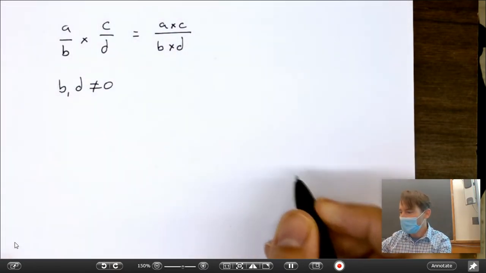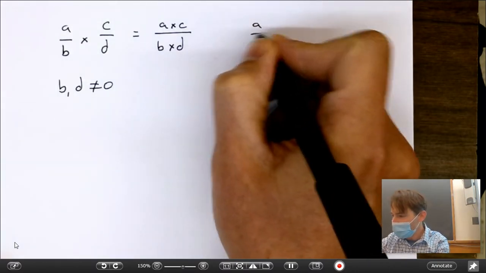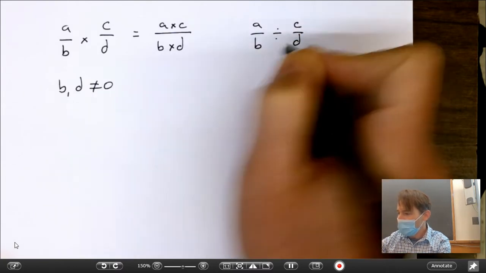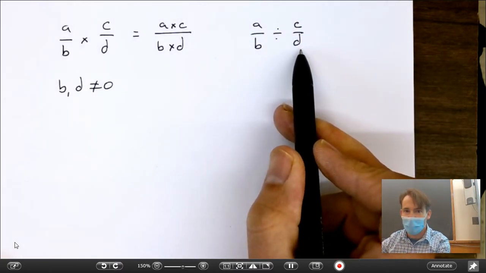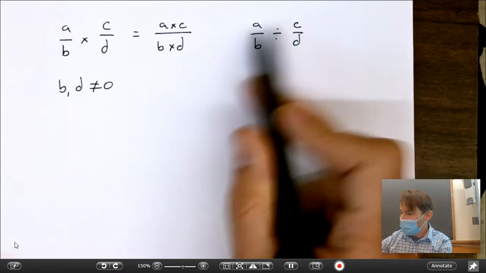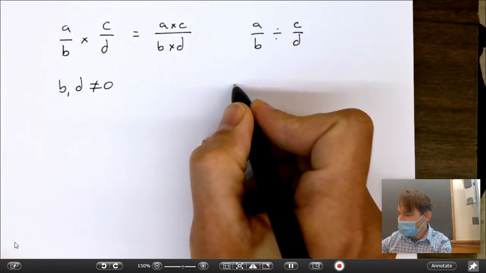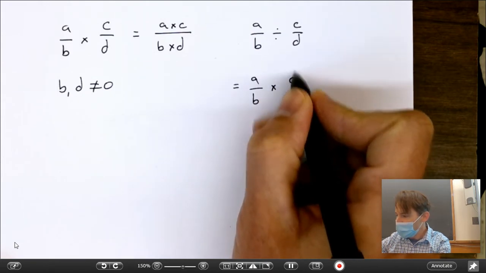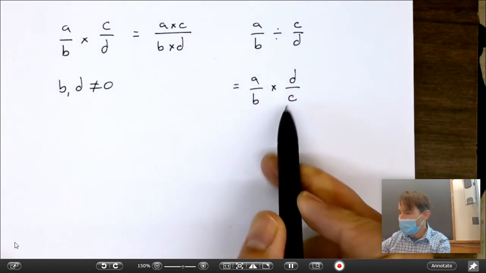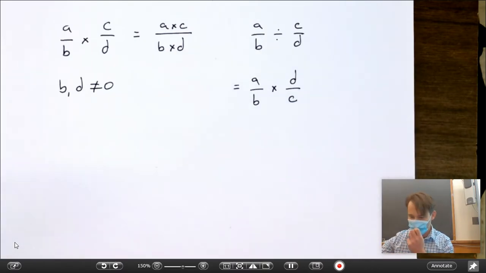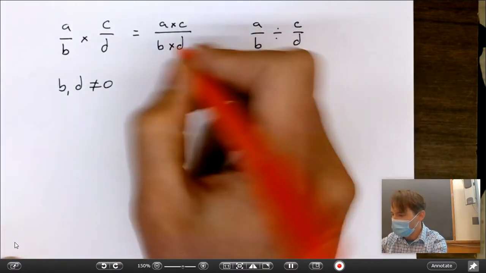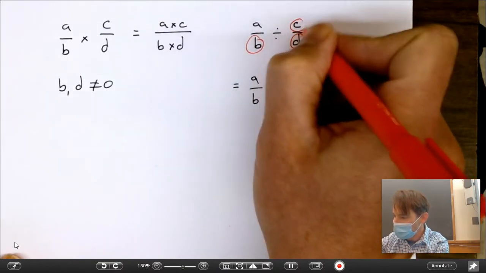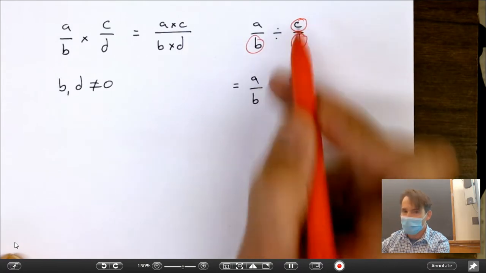Okay, and then if I'm dividing fractions, A over B divided by C over D. Here, again, B and D can't be 0. And then when I do this, it's the same thing as saying A over B multiplied by D over C. And now we see that C also can't be 0. So here are the numbers that can't be 0: B can't be 0, D can't be 0, and C can't be 0. So there's where I get my restrictions.